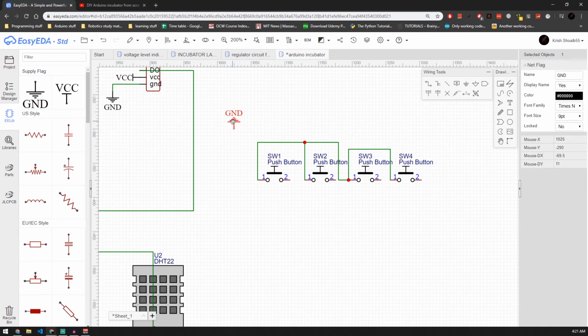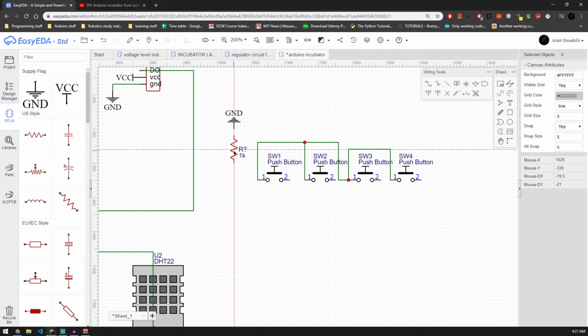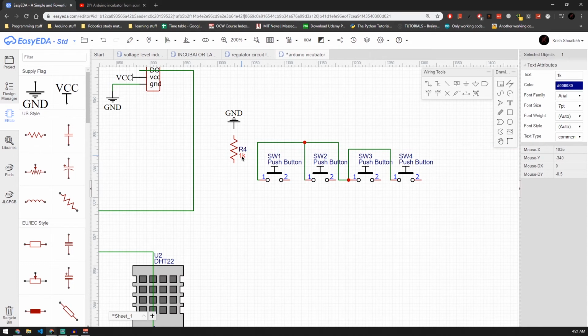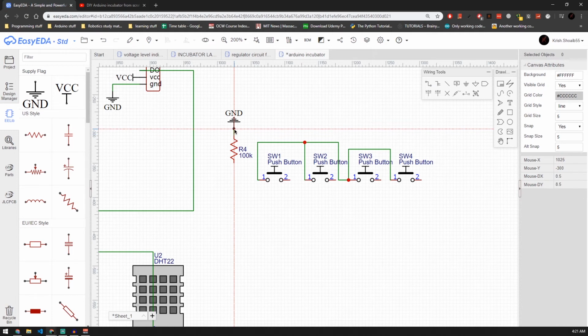We're going to have a ground here, and we are just going to connect a resistor of about 100k. I think that's a bit overkill, but I think 100k should be enough. So we're pulling these buttons down, which means it's going to give us a steady value instead of floating around.